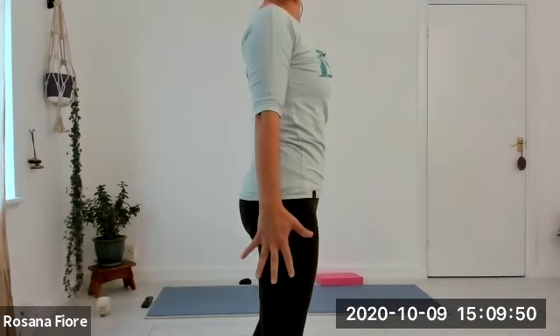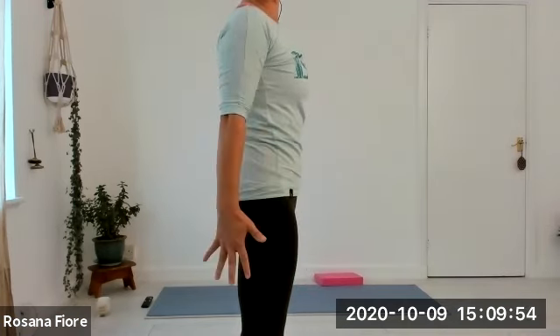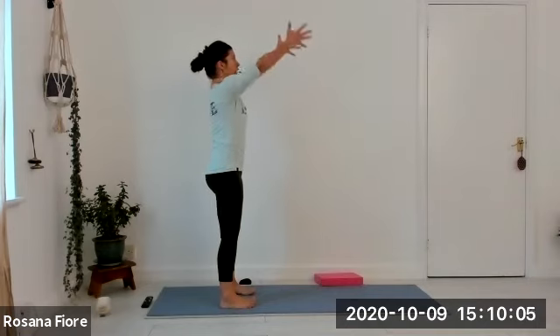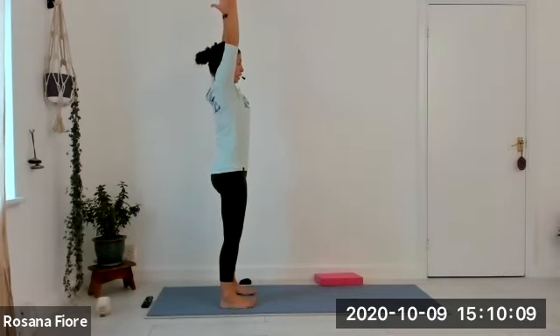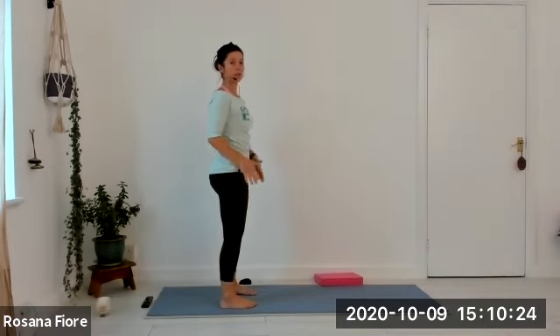If you have a wall behind you, the little fingers will be touching that wall and the shoulders pinned to it — so the little fingers are slightly back behind you. Thighs want to touch that wall too. Lengthen the buttock bones down. From here, keep pinning those shoulders on the wall — or imaginary wall — and lift your arms up above your head. Lengthen, lengthen, lengthen the arms. Lift some more, lock your elbows, and lengthen. Take the base of the skull up, tailbone down, and if you have a wall, your thumbs will be touching it.